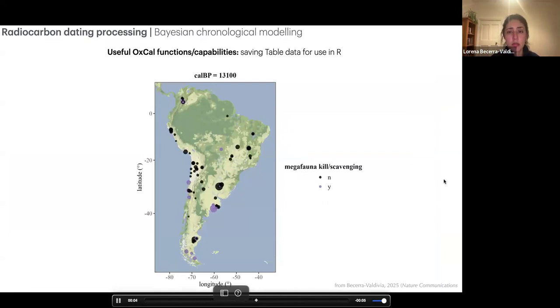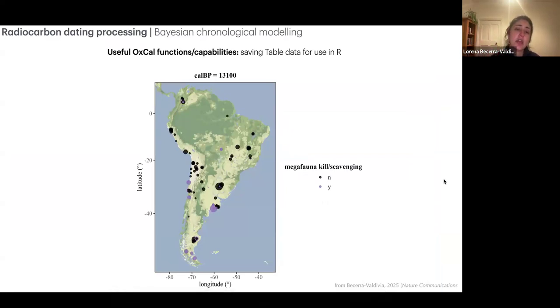I want them to represent the radiocarbon age as a distribution because that's what it is. So essentially in R, you can get the size of your circle to be conditioned on the probability. If you have a date that has a unimodal distribution, so a normal distribution, your circle would be small at the beginning, would grow with the distribution, and then shrink, right? So I think it's a much more appropriate way of plotting chronometric data like this. You can get that out of OxCal and then use it in R.